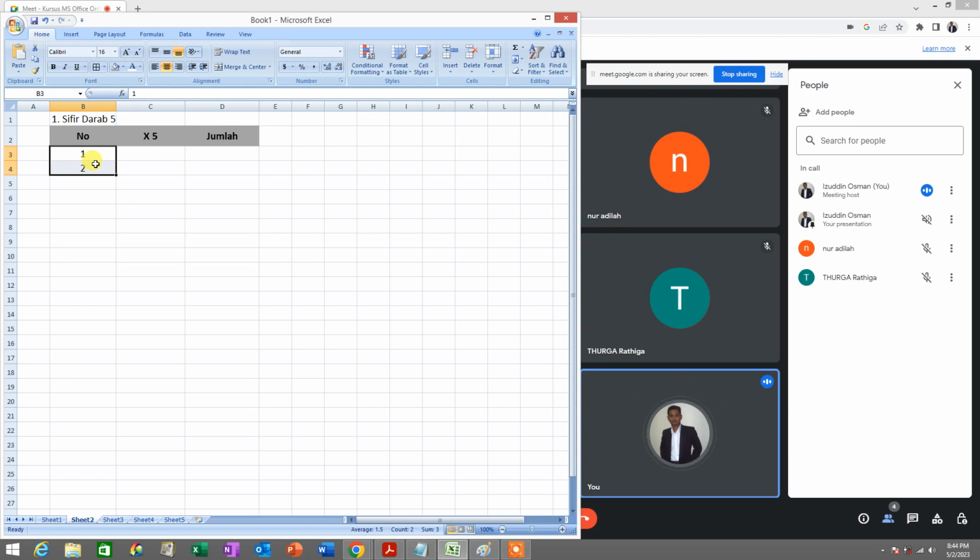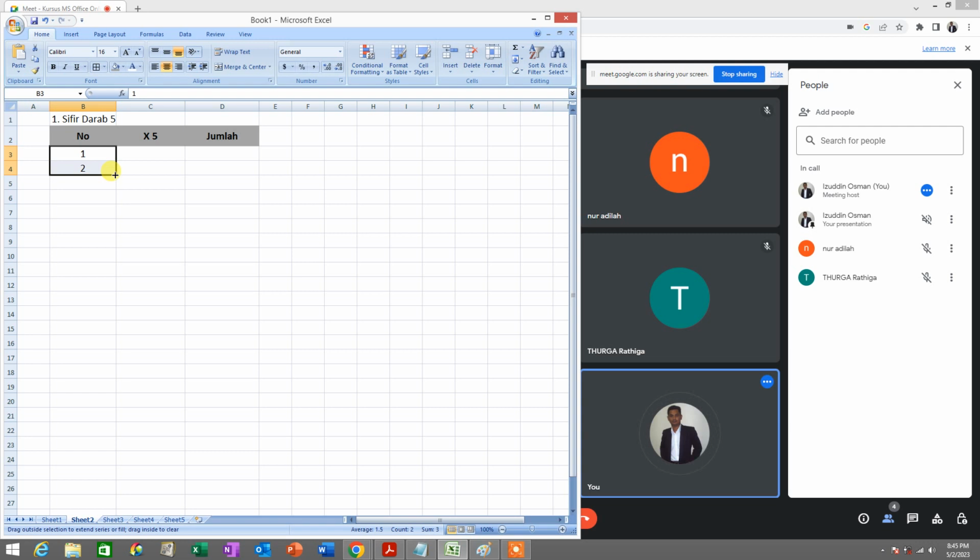Okay, lepas tu kita lepaskan mouse. Kalau lepas kita dah select, kita lepaskan mouse kita. Okay, barulah kita halakan mouse kita pada bucu bawah belah kanan selection. Sehingga kita dapat tengok ada satu simbol plus yang kecil berwarna hitam. Okay, macam ni. So, you just take your mouse pointer and put it directly on the bottom right corner. You will see a very small plus symbol. A black plus symbol. A very small one. Okay, masa you dapat tengok simbol plus kecil ni, baru you klik tarik ke bawah.